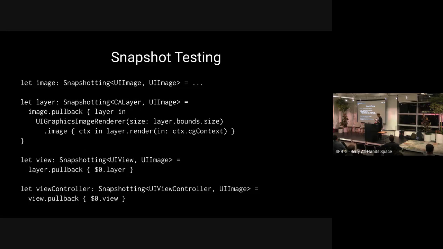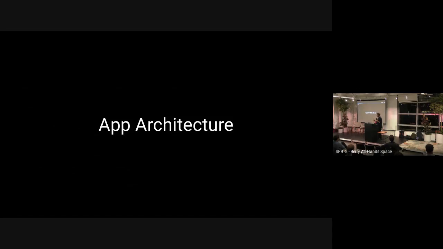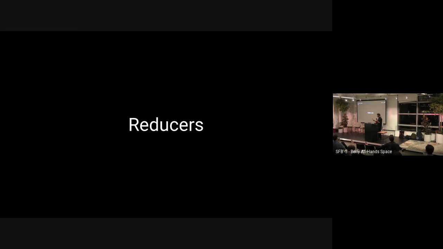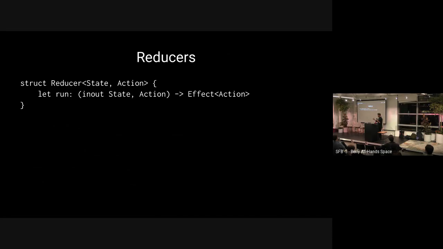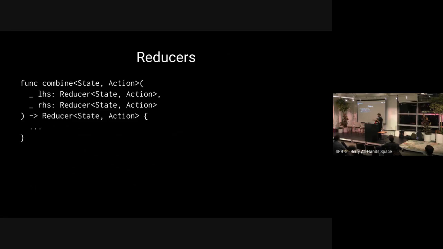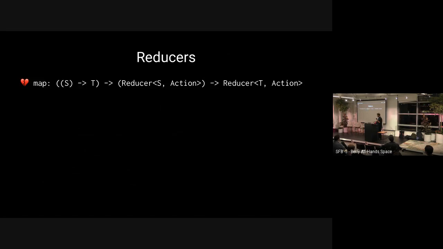Application architecture can also be thought of in these ways — base units that are composable, with operations that transform them from tiny units into much bigger, complex units. If you settle on a composable unit like a reducer, you can repeat all the stories we've seen for parsers and random number generators. The base unit of a reducer is: you have some mutable state, an action comes in from the user, and you advance the state from current to next while also returning some effects. This signature emits lots of different compositions: you can take two reducers and cram them together by running the first then the second to get a whole new reducer.